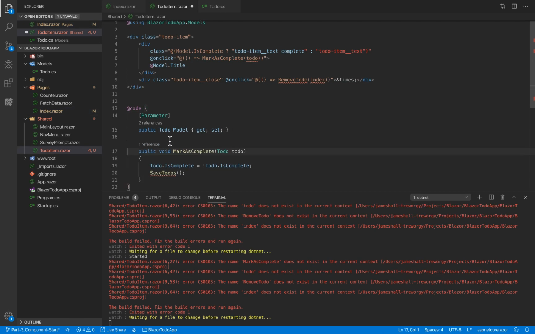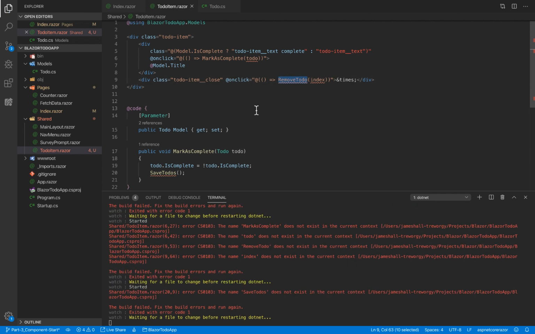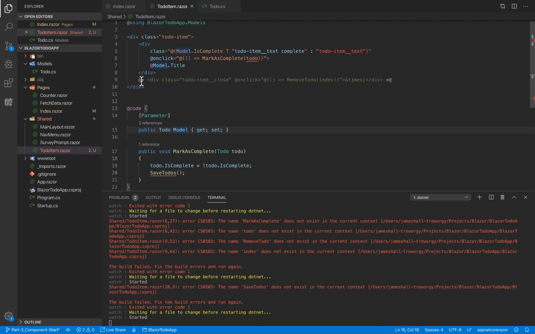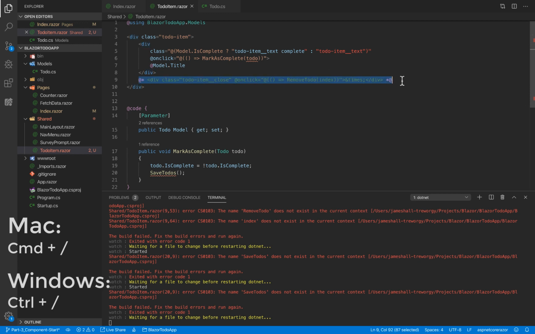Okay, align that, and then we have this remove to-do. For now, how about we just get rid of this line? Okay, let's just get rid of that line. By doing that, I hold command and hit slash in order to give this little comment line going.